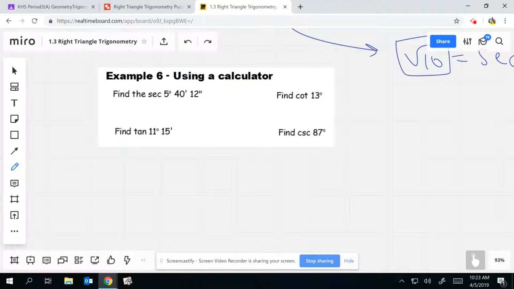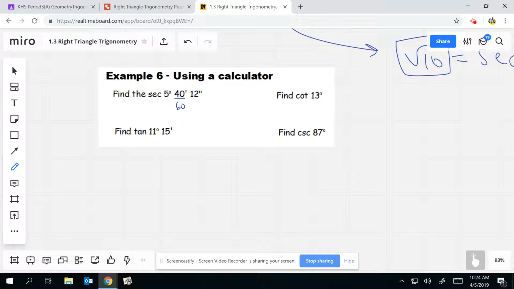Minutes would be a part of a degree. Okay, so there is 1 degree. Each degree is broken up into 60 minutes. So there are 60 minutes in 1 degree. We only have 40 of those minutes right now, so we don't quite have 6 degrees, but we're past 30 minutes. We're past 5.5 degrees. We're a little bit higher.